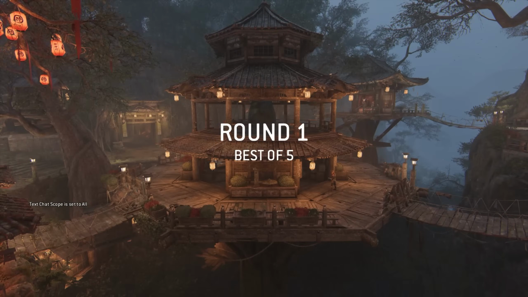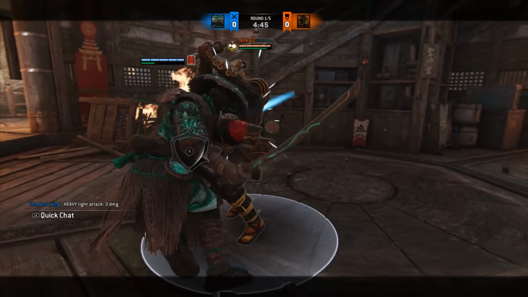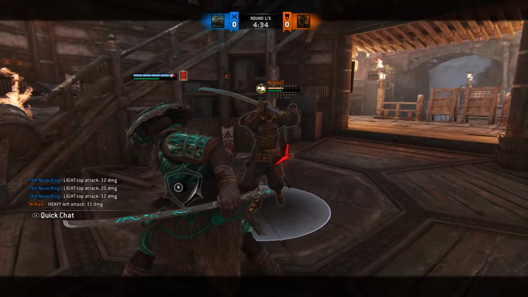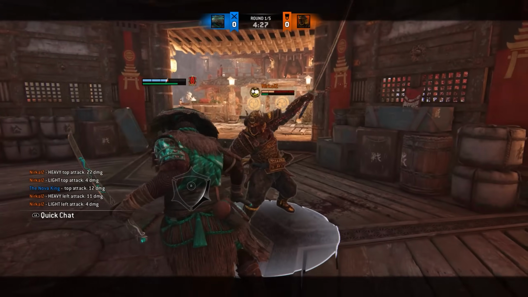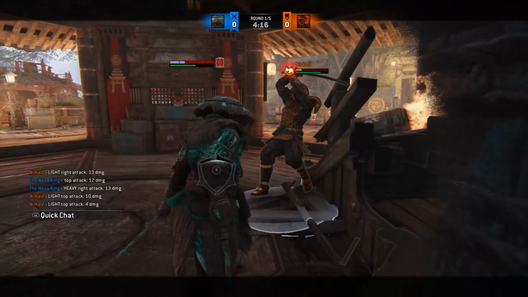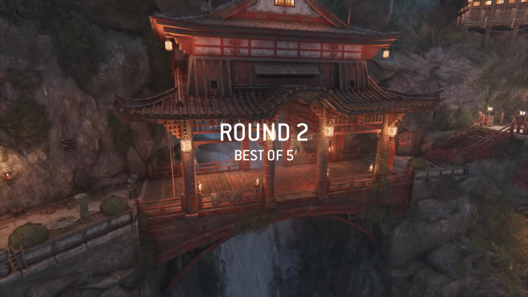One. Okay, I got a gold Orochi for Adamusha. Here we go. The old pirate Musha. Don't bring this one out too often. Round two.